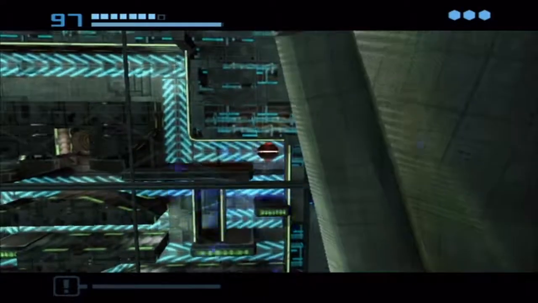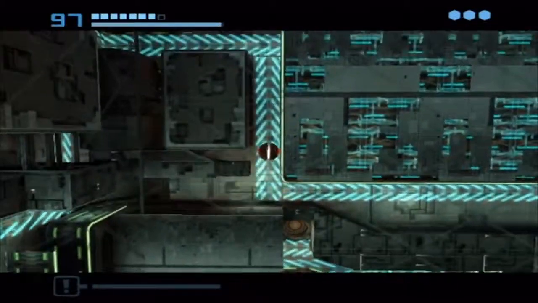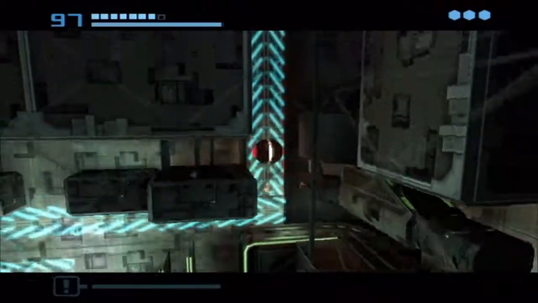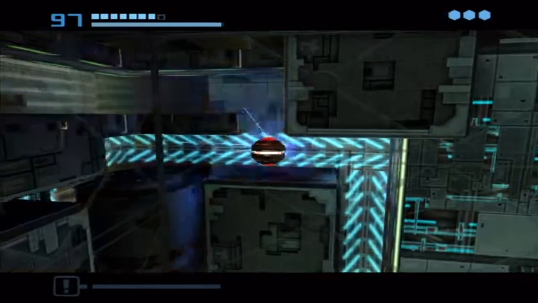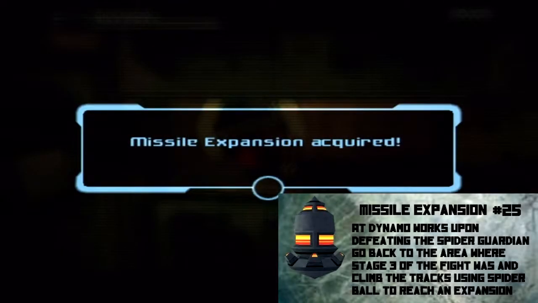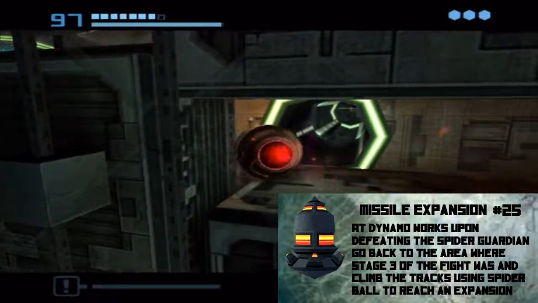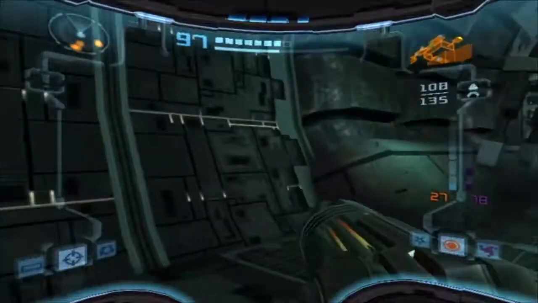But Lord, I will not deny anybody who says that the Spider Ball Guardian is their least favorite boss in this game, because I'm going to be honest with you, it's my least favorite. Alright, so we need to actually go up here. There is something here. Right here at the exit, there is a free missile expansion. So they give you a freebie here. But we want to come through this hole right here, and it leads back to this room.